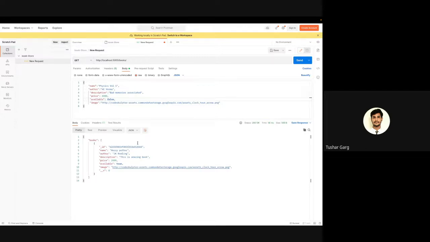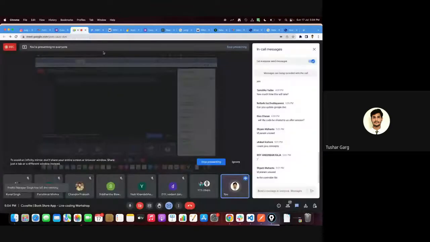Only one book is remaining. If you want to add a book, you can add a book also, that is also fine. That is using the post request. So now you are understanding this. These all are actually the URLs, right? These all are the URLs which are helping us to communicate: put the data, get the data, fetch the data, delete the data. So all these URLs are working fine. I think, more or less, the backend part is complete.